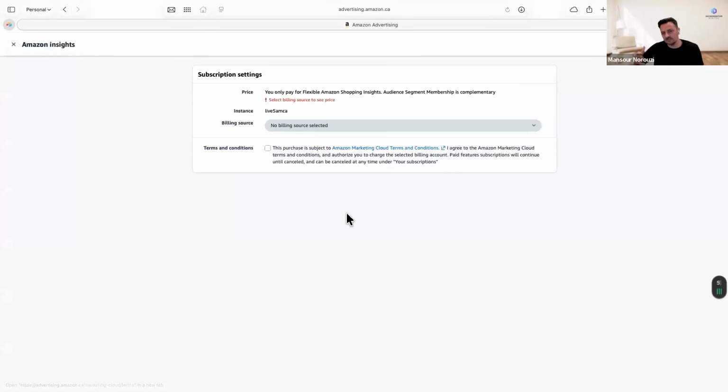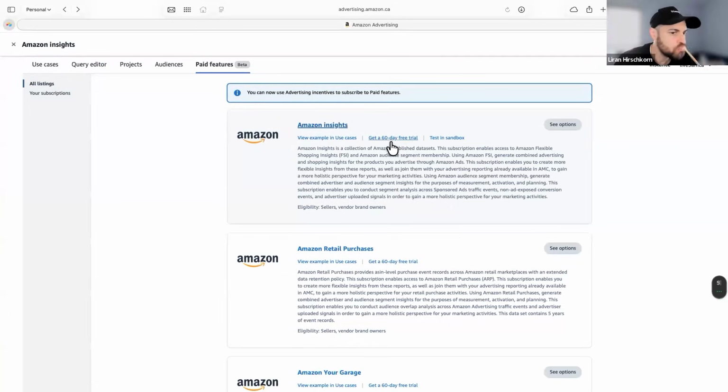And in this case, they give 60 days. You could get a 60-day free trial. And after that, from what I remember, it is around 200, but based on your use cases, on average, what I see for our clients that I was checking, it's around 200 per month. So not cheap. It's pretty expensive. But yeah, that's the information. Unless you want to get a free trial for 60 days, do some analysis that you could use, like evergreen analysis, and then cancel your free trial, the subscription, so you don't get charged.